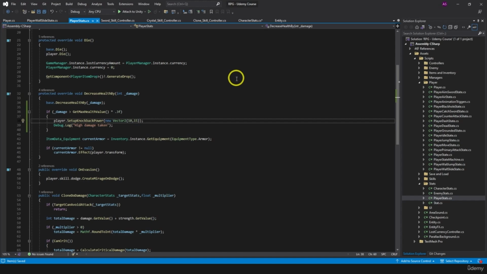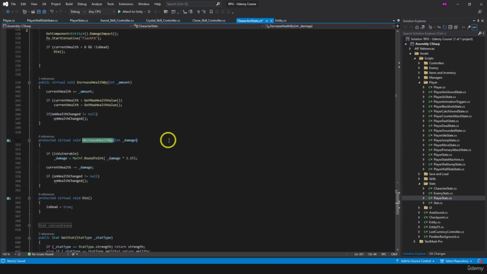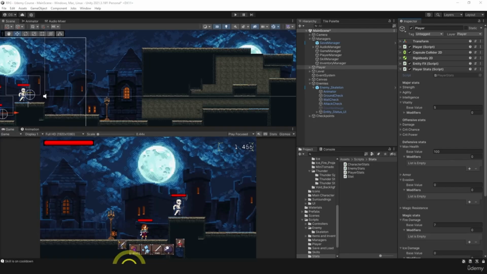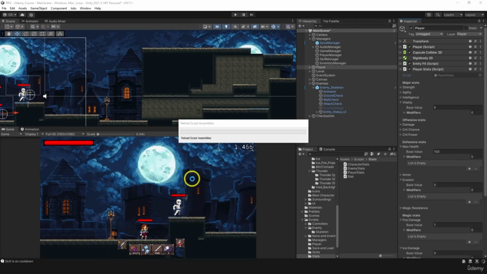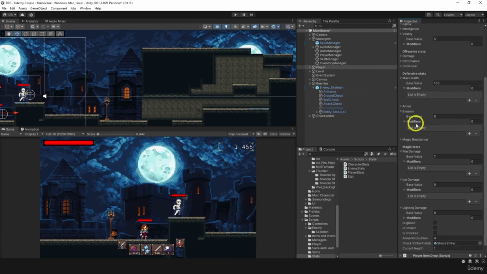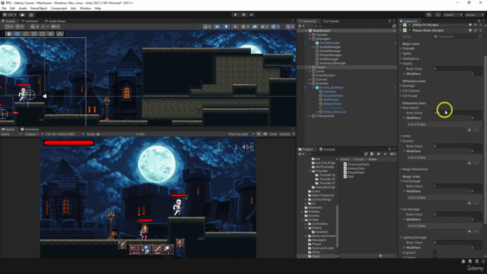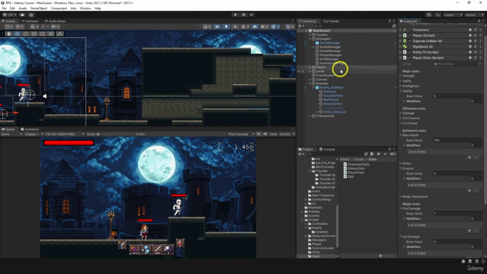Also, we're gonna check wall slide. We need to save character stats. Yeah, also we're gonna check wall slide, and then I'm gonna add a sound. Let's go. I'm gonna set the health of the character to something like, well, we have something like 150.